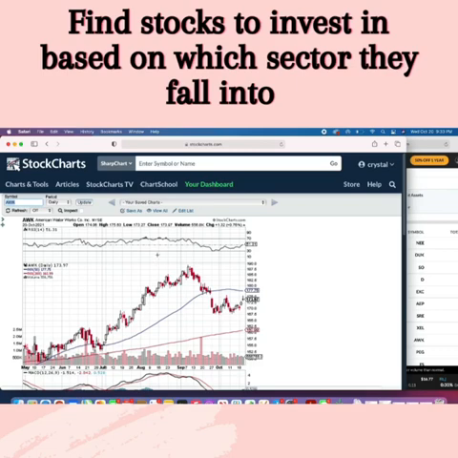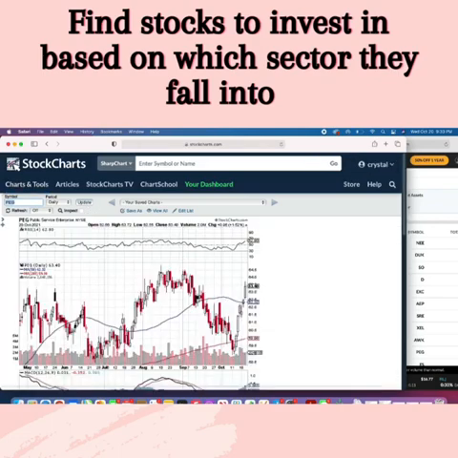This is what I mean by this one. It fell, it came down some, and it's on a rebound, but it's not as far along as most of the other stocks that we looked at previous to this one, right? So this one is just now starting to rebound. So that would be an option for me. Like, okay, let me see what I can do with that one. Let me look into that company. Boom, same thing. Down, on a rebound.